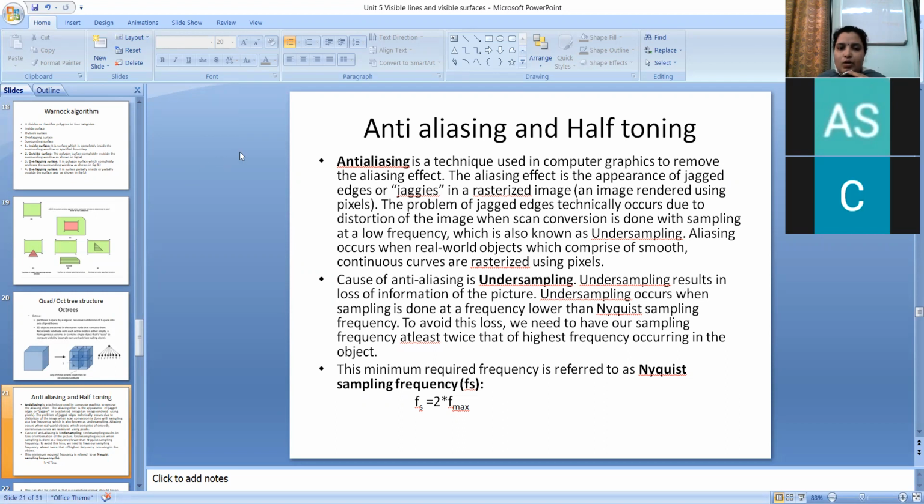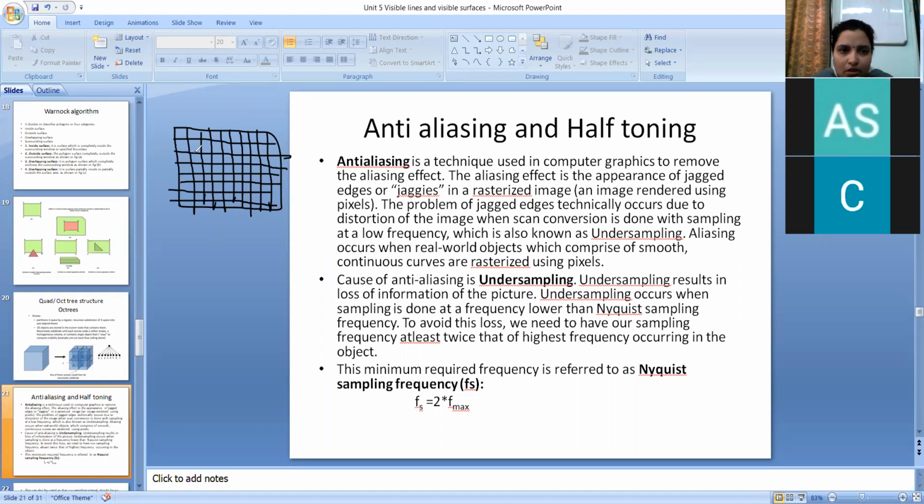Pixel by pixel, we are plotting the picture, right? Okay. So pixel by pixel, we are plotting the picture.